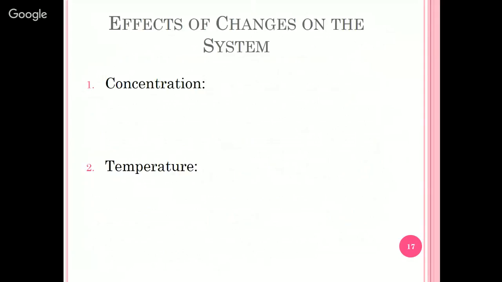Okay, two situations with temperature. We can look at endothermic reactions and exothermic reactions. Endothermic means that heat is required for this reaction. So it is a reactant. Heat is a reactant in an endothermic reaction. Because heat is required, if we increase the temperature, it means that we are adding heat into the system. Adding something to the reactant side means we shift to the product side because heat is a reactant. So we've added heat by increasing the temperature. We're going to form more products.